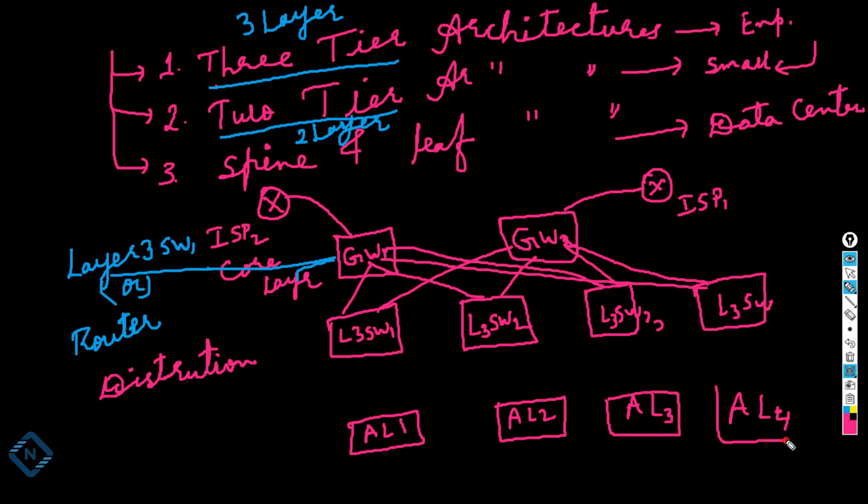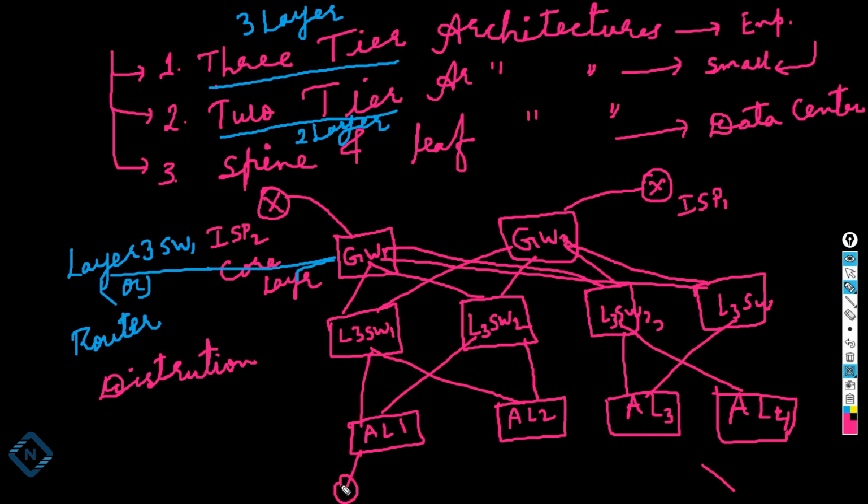This will be connected here, this will be connected here, and this will connect here, this will connect here, and this will connect here. So here we will have the end devices. Here we have the PC, printer, scanner, all of it will connect to this access layer. So this one is known as the access layer. We need to remember we are calling this the access layer.